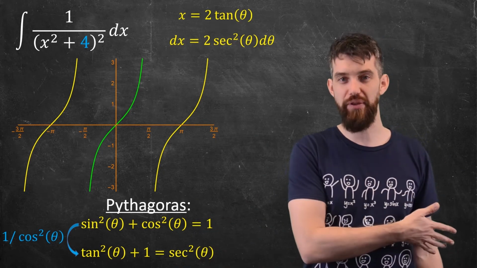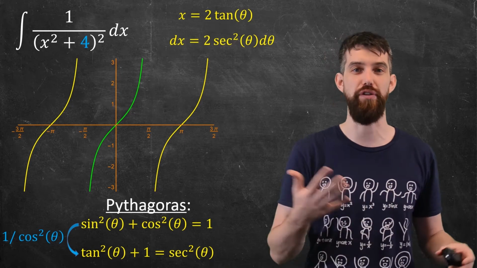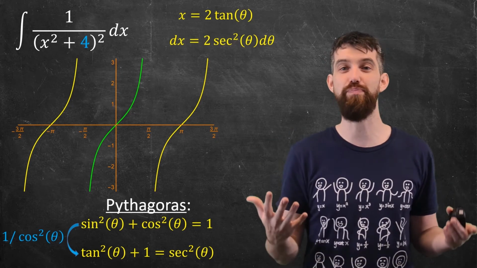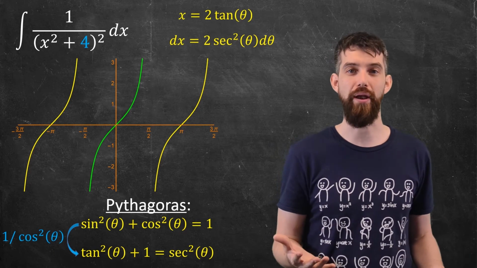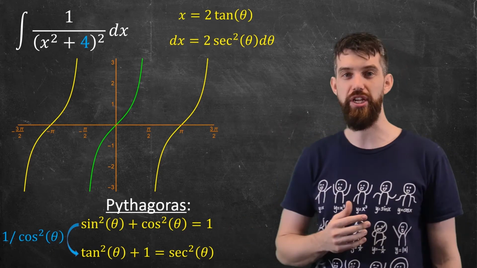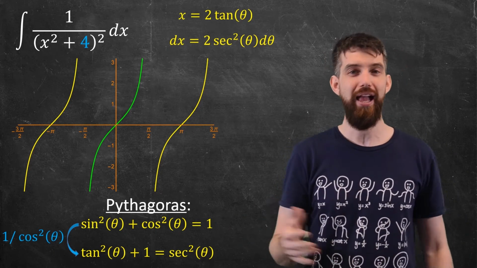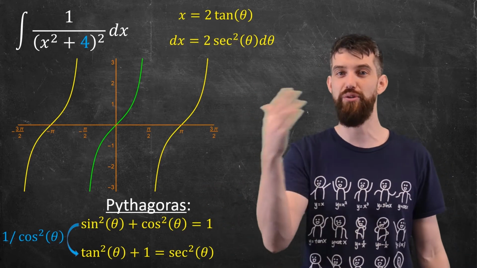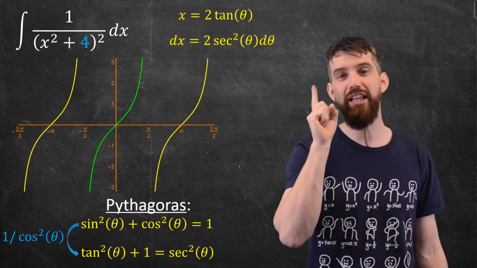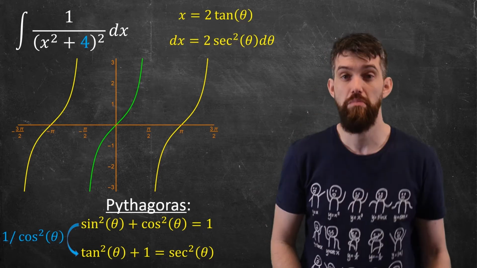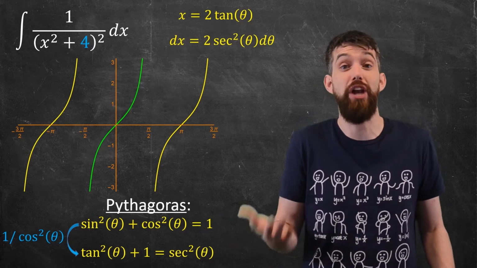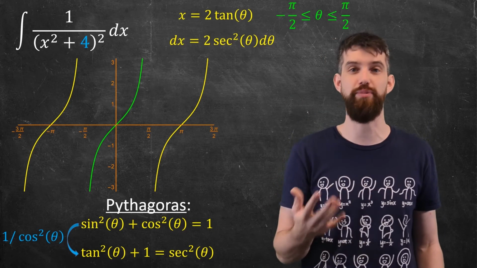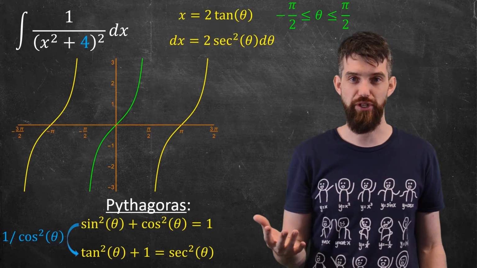So as I did previously, I want to make a so-called restriction of the domain. I want to choose one of these branches that is 1 to 1. And if I select this green region here, between minus pi over 2 and pi over 2, it hits every possible value that tan could hit between minus infinity and infinity, and it hits it exactly once. There's no repeats. So I'm going to make that an additional restriction. I'm going to demand that my value of theta is between minus pi over 2 and pi over 2.